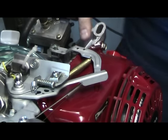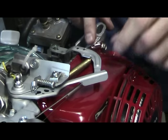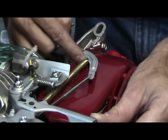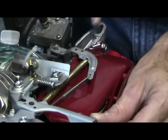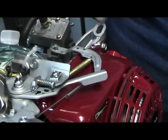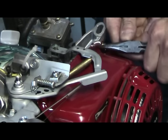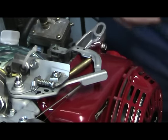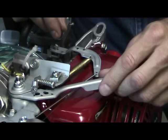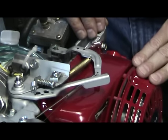After you're done, what you've just created is somewhat of a buffer spring for your governor arm. So now instead of having the surging problem, this should solve it. If you still have some surging, take your needle nose pliers, go down to the base of the spring, and tip it up ever so slightly — that should solve the rest of your surging problem. I hope this tech tip helps you out.